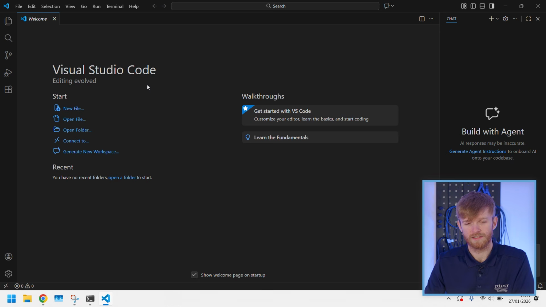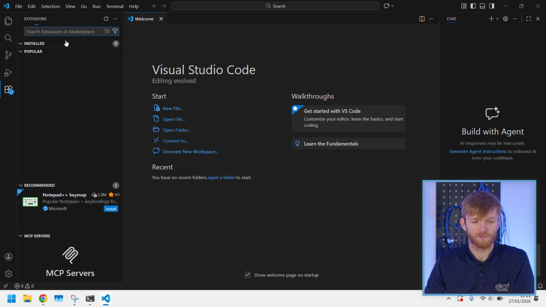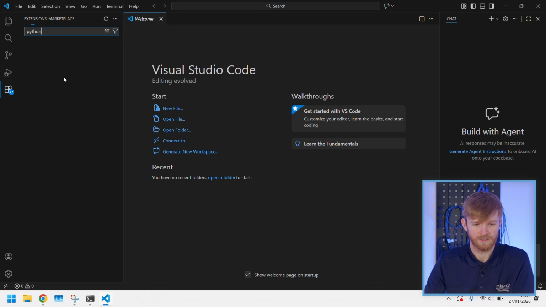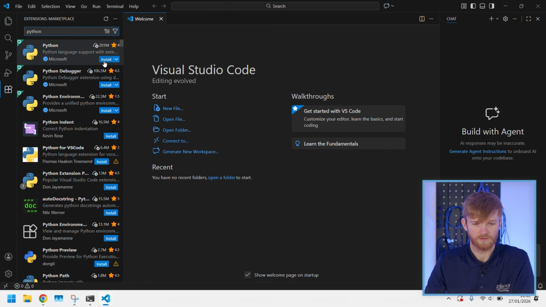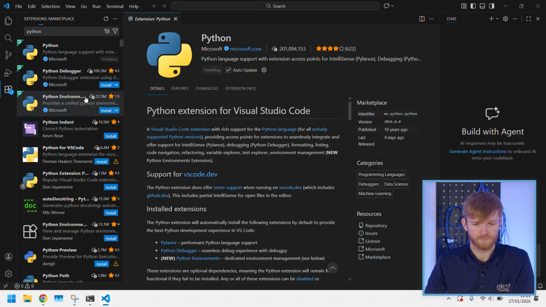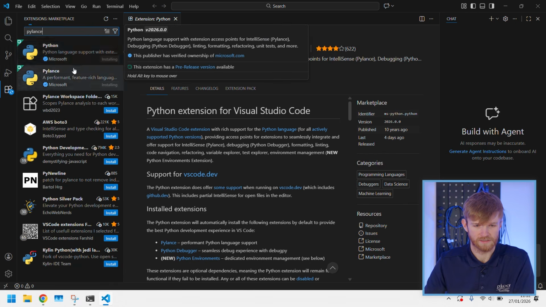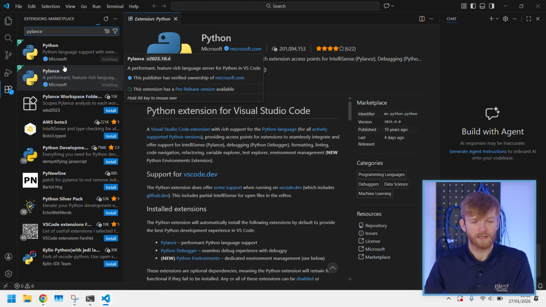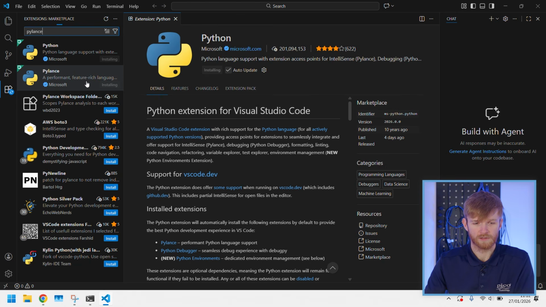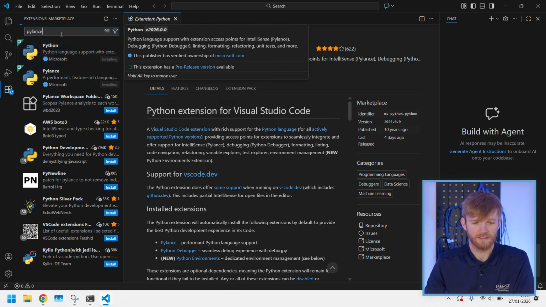Now, some of the biggest extensions we like to use with Python is the main Python extension, also PyLance, which allows you to go through certain functions and move throughout Python. So let's start off by finding some extensions. So first of all, we'll grab the Python extension, which is just one provided by Microsoft. So we'll install that. And then also we'll look for PyLance, which I think is now integrated. So, oh, it's not. So now we look for PyLance. So this is automatically installing as it's part of the Python package.